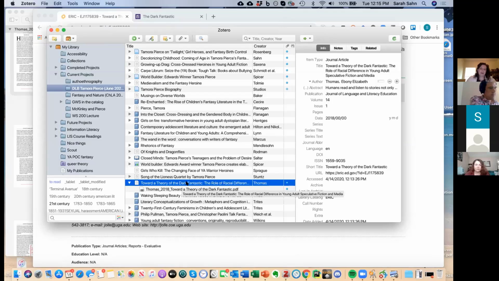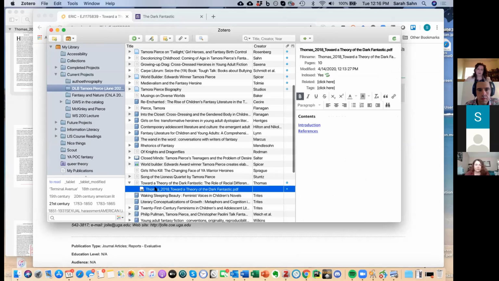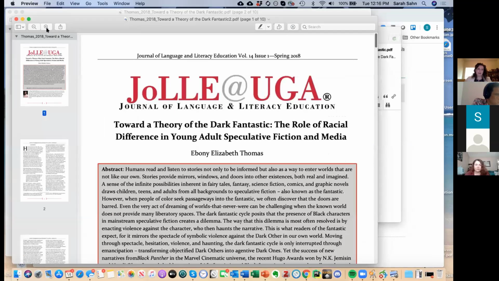And again, that's something I can help folks set up. For a long time, I just kept everything on my local Zotero program, but my library got too big to sync across devices. So when I wanted to work on multiple devices, I started storing it in the cloud and using links. So that's something that you can set up. It's a little bit more of an advanced feature, but it's a great feature to be able to just have your article here, and then I can open it up and I've got it right here.